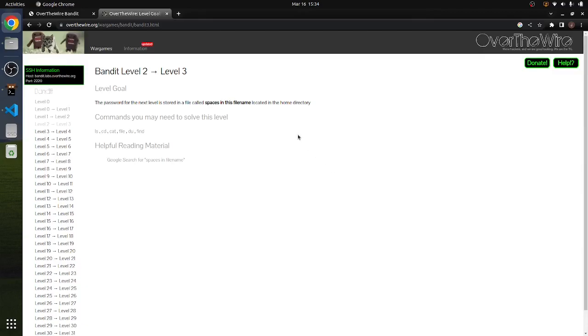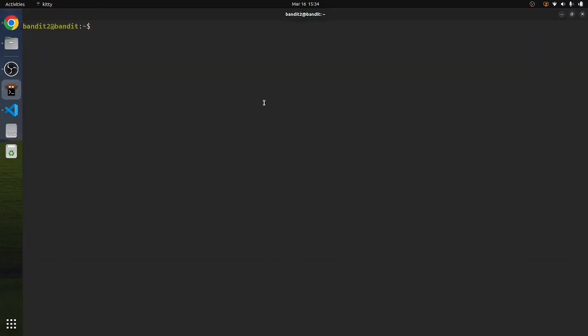All right, level 2 to 3, the password is stored in a file called spaces in this file name, located in the home directory. Just for convenience's sake, I'm skipping the part where I SSH and enter the password because I'm pretty sure you could do that by this point. But let's see if the file is there. So spaces in this file name. All right, so the problem here is the spaces actually.